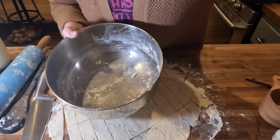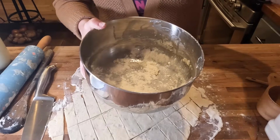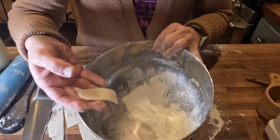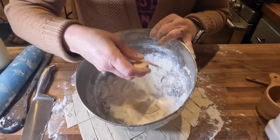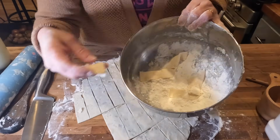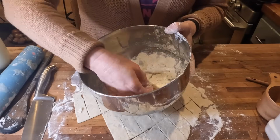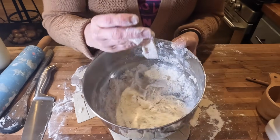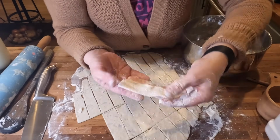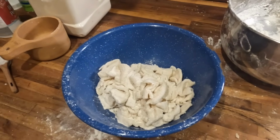And then I'm going to throw some flour into my bowl, maybe about 1/3 or 1/2 cup of flour. And then I'm going to individually place the dumplings into the flour. And what we want to do is sort of toss them in the flour and then shake it off a little so that it's not a lot of flour, but it is coated. We're going to do that to all of our dumplings. Okay, we have all of the dumplings dredged in the flour.